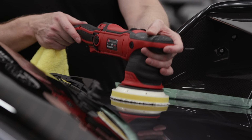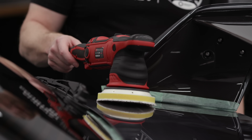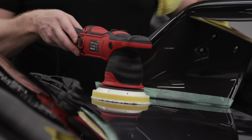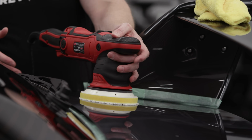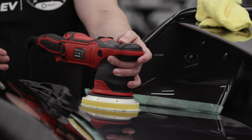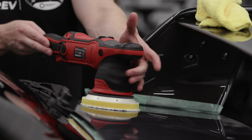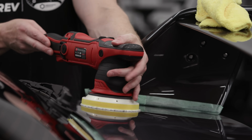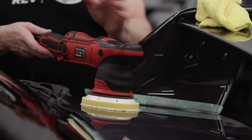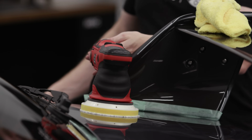And the thing that you'll do often when you're starting out is you'll tend to lift up the pad. You won't notice it because you're driving too much with your backhand. And so I want to make sure that I keep the thing flat. So I'm doing almost all of my managing of the machine, this hand is just a guide hand, through my thumb and the heel of my hand, and then my fingers are just kind of resting. So if I had a big flat panel here without this wing in the way, it'd be quite a bit easier to do.